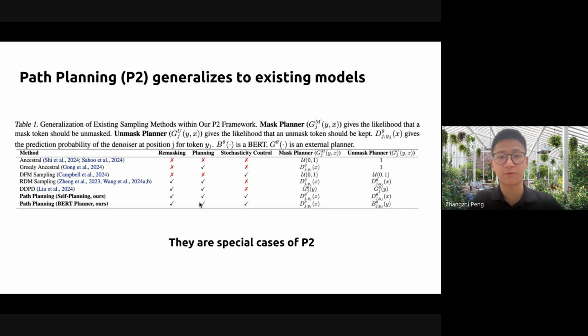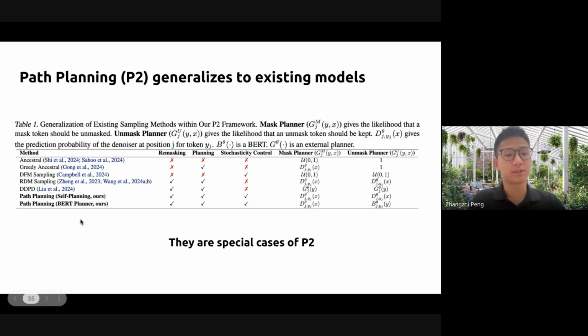So we basically write down the formulation where you have the mask planner, which is where you have this denoiser, right, D, which predicts a mask position. You can use it for mask planning, which is basically going to suggest positions for the mask position. And you also have the unmask planner, for which you are also going to use the denoiser. And I'll show you this. This is actually pretty useful in most of the cases.